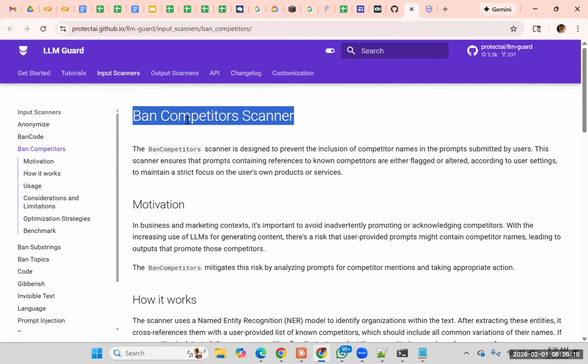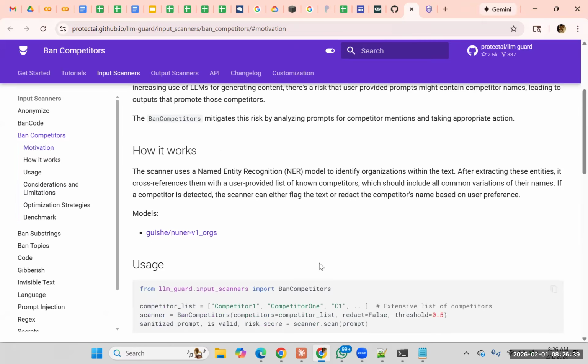Let's look at ban competitors, which means I don't want any competitor's name to be mentioned in the input or the output. So how do I know who my competitor is? I can give the list of names of companies which I don't want to be available in the input or output.